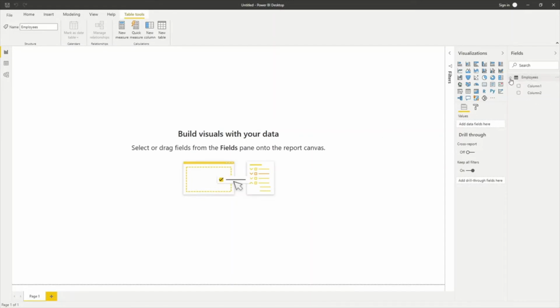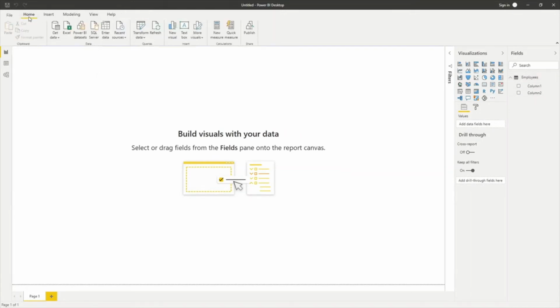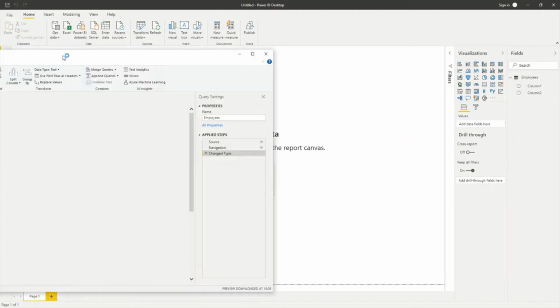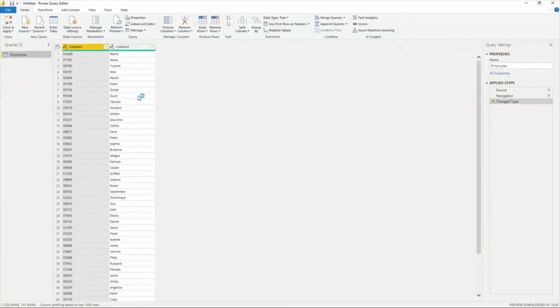What I'm going to do, and this covers off a second tip in one video, is because we've got this issue where it's not picking up column headings, we're going to go into the Home tab and go to Transform Data, and it'll open up another window, which is just currently on my second screen as I'm pulling it over here. So you can see at the moment, obviously, it's not picking up the correct column headers. All we need to do is, you see there's a button over the side here, use first row as headers. Simply select that, and you can see it's made that change for us.